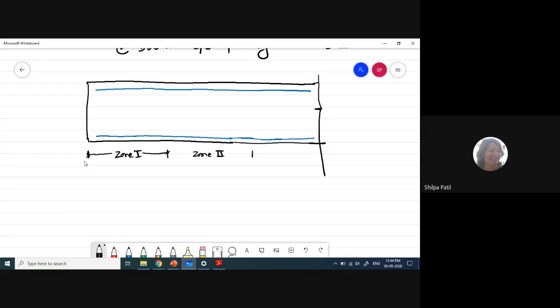Okay, and then the zone 3. So when you draw the diagram, when you show the stirrups, the spacing for this zone must get reflected. Okay, so I will draw the first line here, a vertical line, at the end of first zone first. This is my zone 1, and I'm drawing the vertical stirrups here like this.